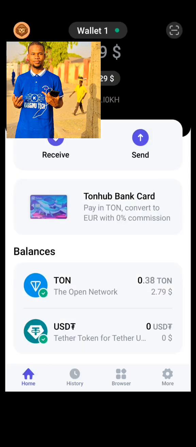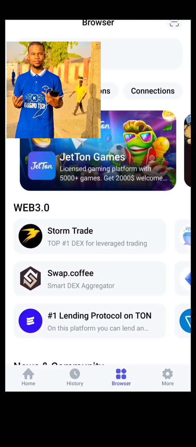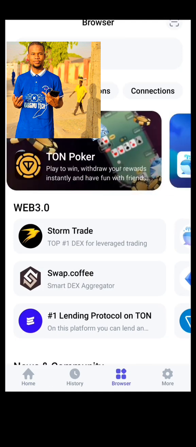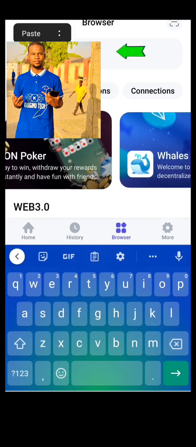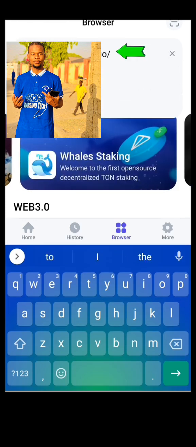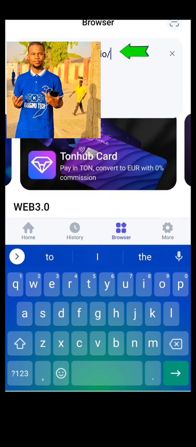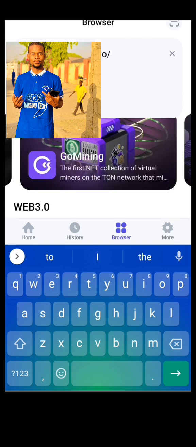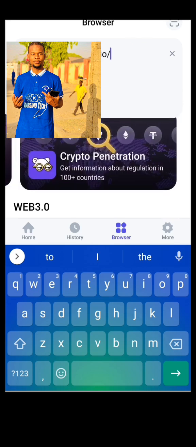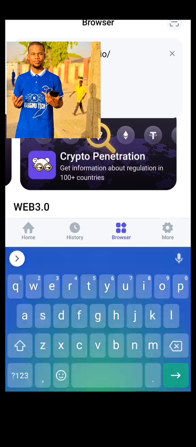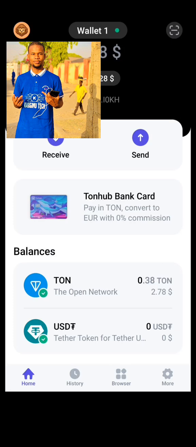So for some of you that are saying that the app is asking you to do a swap, I believe that you have learned how to do swap. You click on browser, you see the link to that DEX that I'm using. This is an exchange, but it's a decentralized one, so you have to pay attention to whatever you are doing here, because any mistake you make, and this is the junction where you also ask yourself the question, is this really worth it?